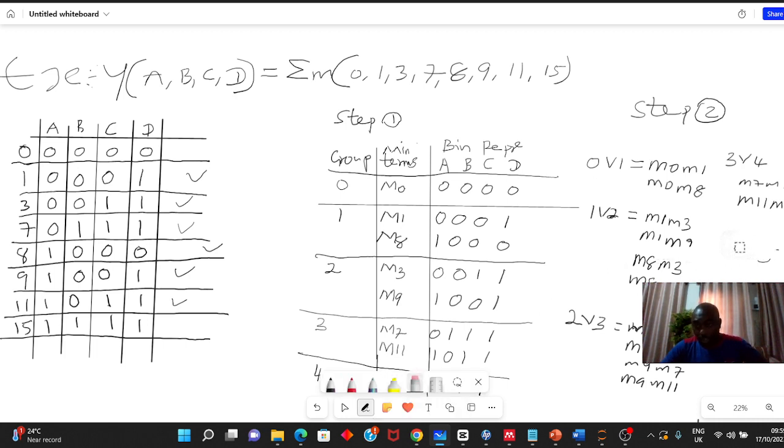Right, so the idea of matching in step 2, you match so that the binary combinations should change in only one instance. So if more than one variable is changing, if more than one of the binary representation is changing, you discard that. But if it's just one instance that is changing, you present that with a dash, right? And then you move to the next grouping or the combinations.